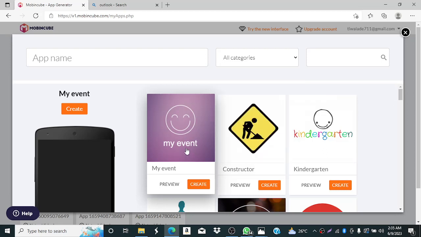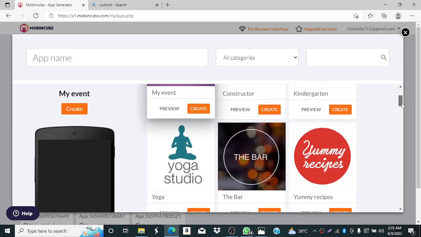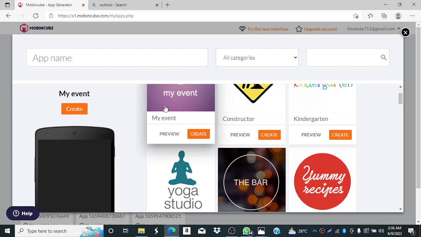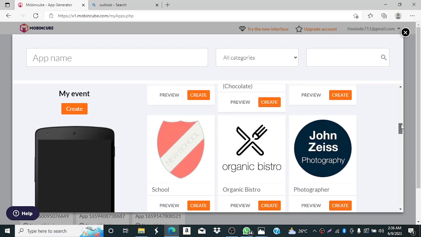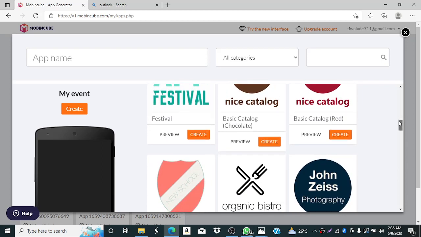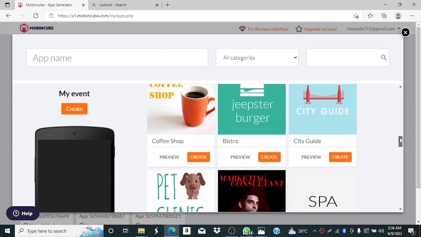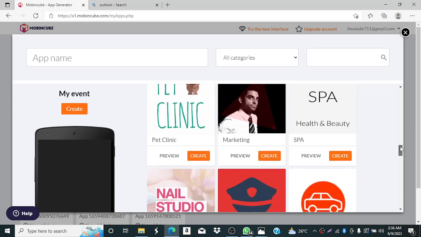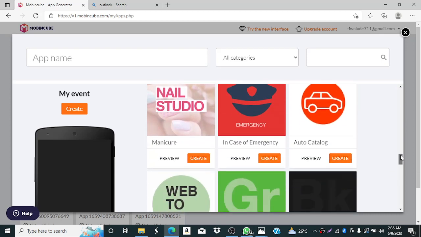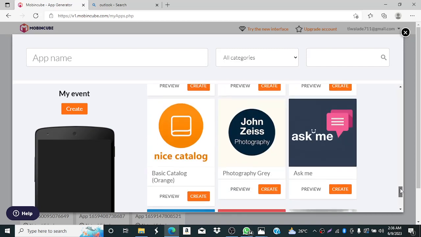These are the available templates. This one is for event, this one for constructor, kindergarten, yoga, bar, and many more. You see festival, basic, organic bistro, photographer, school, coffee, city guide, marketing, spa, pet clinic, and so on and so forth.